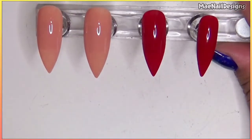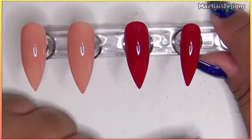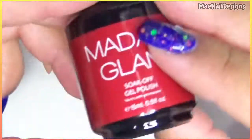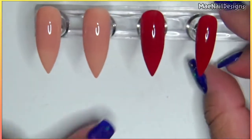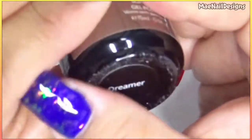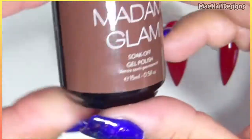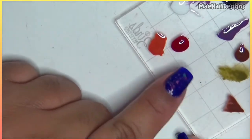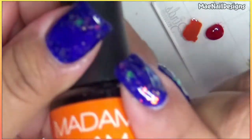Like a little fox design. So for these two nails, I have Sunset and Florida from MAENAILDESIGNS Glam. And then for these two nails here is this pretty shade called Dreamer from MAENAILDESIGNS Glam as well. For the fox, I mixed a little bit of Sunset in Florida with a little bit of Sunstalker.